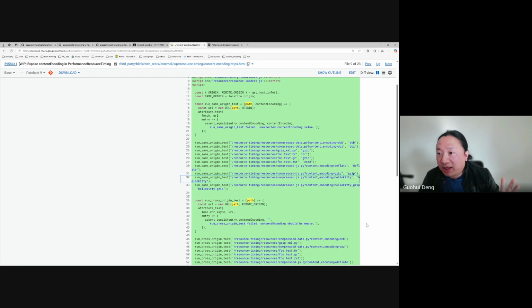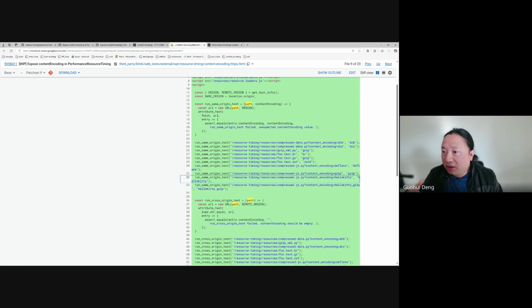Right now I'm working on exposing the value in resource timing, and I think for resource timing we could say we just expose the value from fetch, because this content encoding value arrived at the browser via the fetch API. So this is just the plumbing.